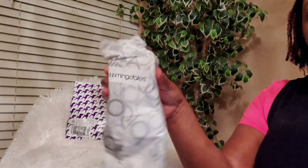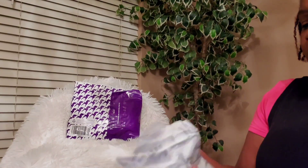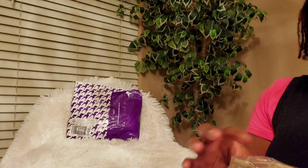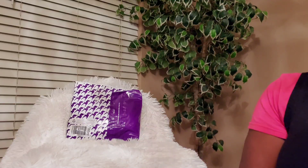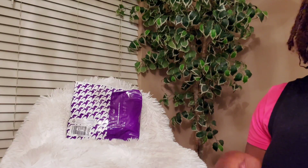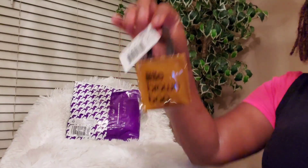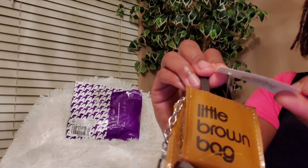This is how it came packaged and I believe this is my keychain — the little brown bag keychain. It says it right there on the package: 'little brown bag keychain.' We are going to open this up. I love how it comes in a little brown bag as well — that is so cute! And that is it, this is the little brown bag keychain, and that is the tag for it right here.